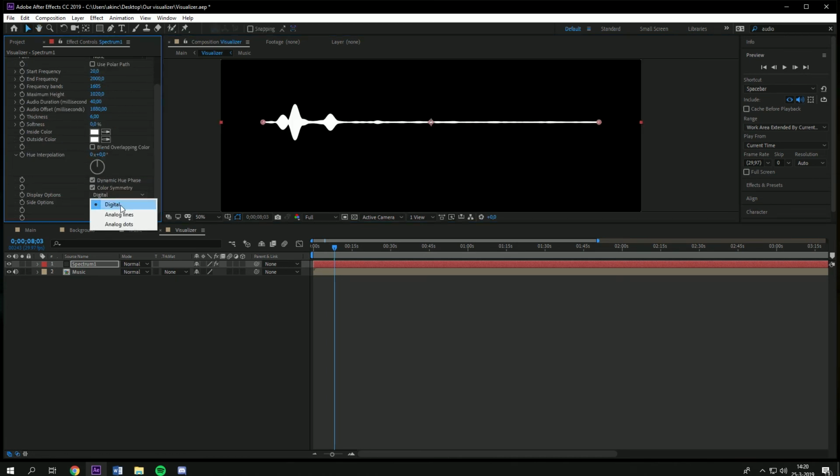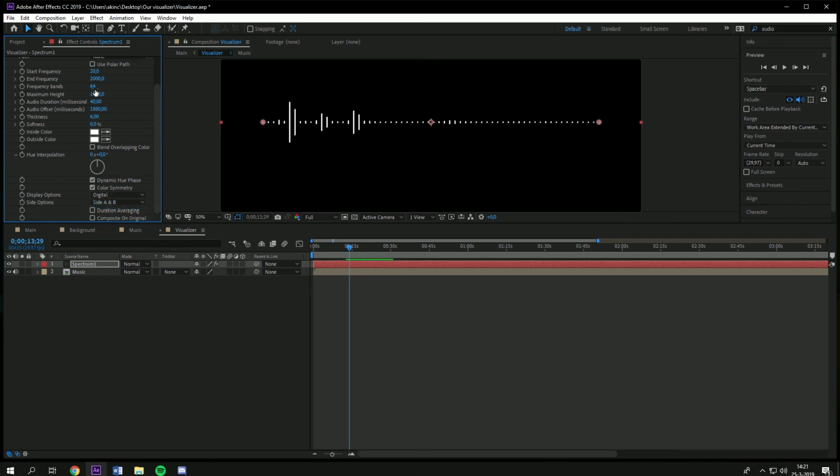Now you can choose between digital lines, analog lines, and dots. You don't really see a difference, because we have a lot of frequency bands. If you go to 64 and change this to lines, then you'll literally get lines, but if you go to dots, then you'll have dots.